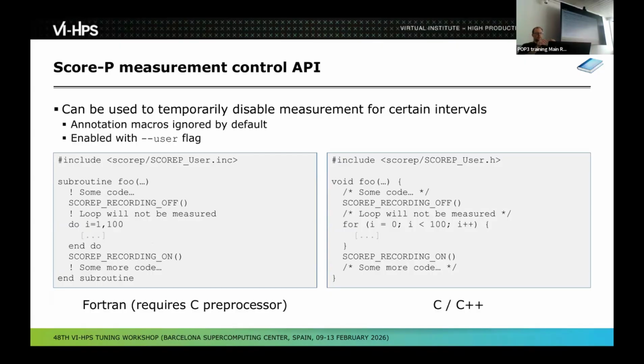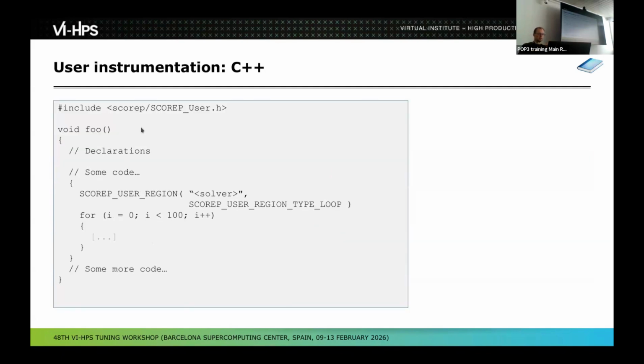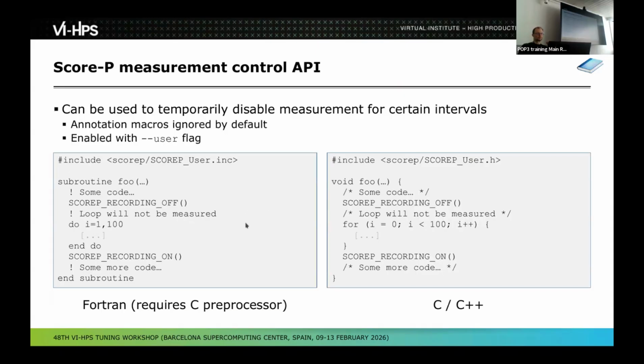And since it's macro-based, if you at some point included this user instrumentation file in your source code, you can run your code with and without user instrumentation. So you actually can leave it in there if you want, and just see the output when you want to measure something.